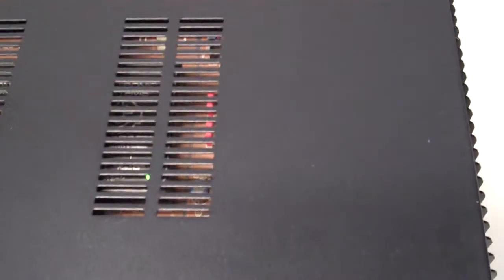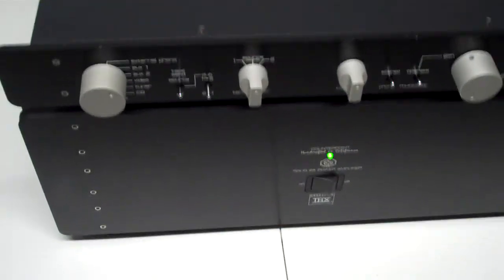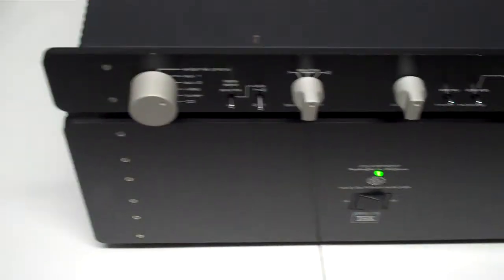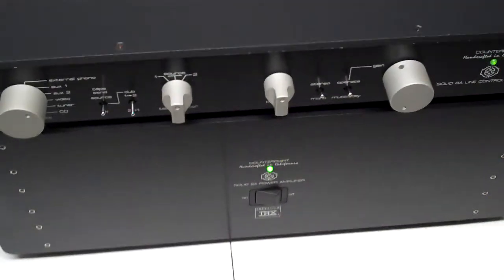Okay, I hope you enjoyed this video. Hopefully any questions you have, you can email me when I place it up on eBay, and I'll try to answer them as much as I can. Now, I'm not crazy familiar with this amp. I bought this amp, I used it a couple of times. It's been sitting in my living room. I just buy things to learn about them and use them for a little bit, and this is a great sound, one of the greatest sounds I had. I hope you enjoy it.